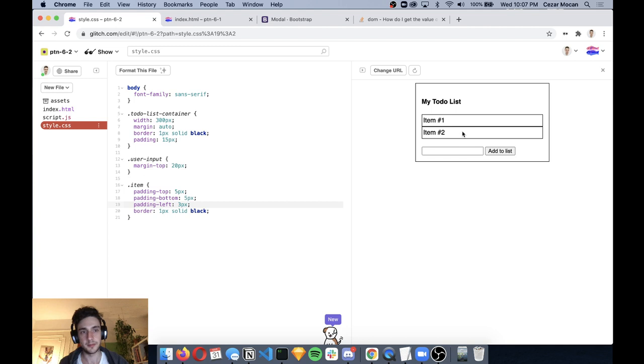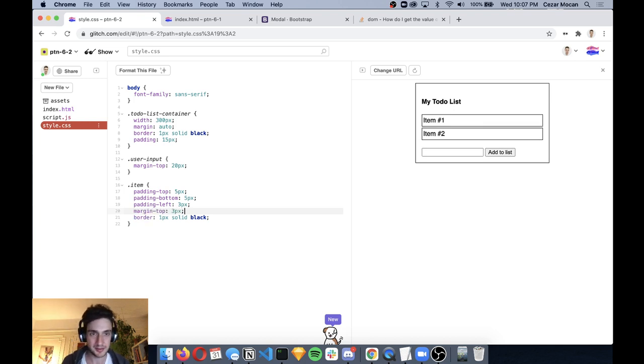And let's have a little bit of spacing in between them so that we don't get that ugly double border. And again, this is a pretty horrible looking design, but bear with me. This is more about the functionality than about how it looks. So we'll say maybe margin top again 3 pixels, and let's see what that looks like. Okay, yeah, I guess we could work with that.